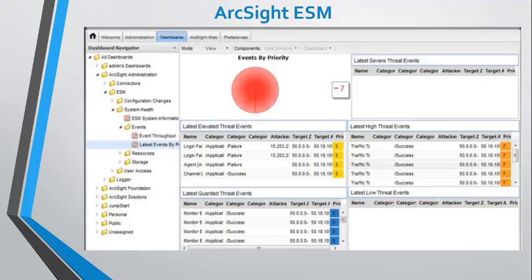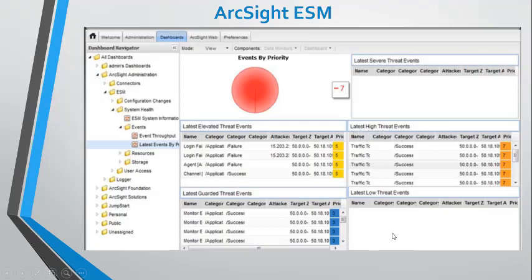We can see this is an ArcSight ESM dashboard of the latest events occurring in our network. Here, sorted by priority, we have in blue the latest grade threat events, in yellow priority 5, the latest elevated threat events, in orange priority 7, the latest high threat events.